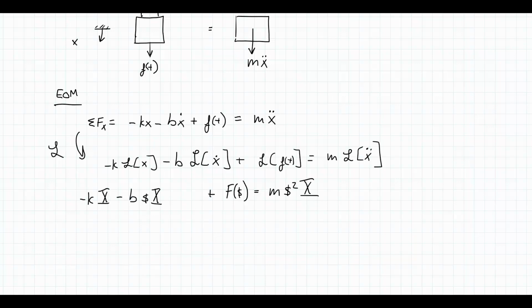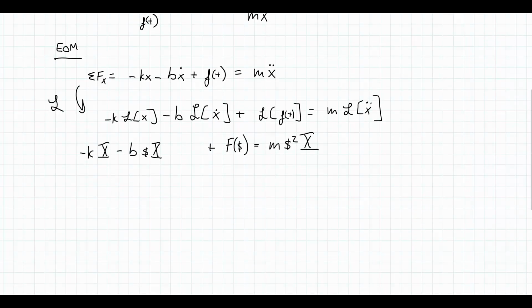All right, so the goal is still going to be the same as it has been. If we wanted to solve this, we want to isolate x on one side, and in this case, we want to isolate the input on the other. And it's a good idea. Here it's going to be pretty simple, but when we get multiple degrees of freedom, it gets a little bit trickier. We want to just keep track of what are the inputs and what are the outputs at this step. So F of s is the input, that's our force input, and X of s is our one output. We're going to need as many equations as we have outputs. Right now it's not a big deal because we only have one output, we have one equation, we're done.